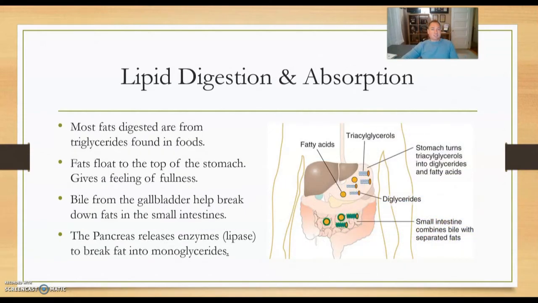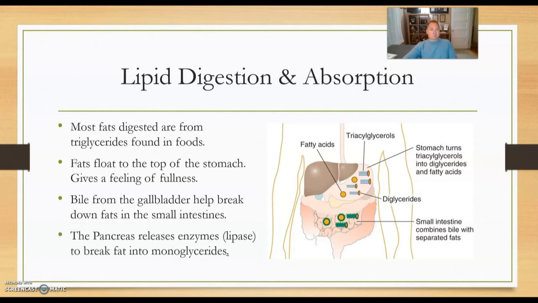Now let's talk about digestion and absorption of fats. Most fats are digested from triglycerides found in the foods. Okay? So that's what our stomach will digest the most, and that's where we get our energy from. Fats will float to the top of the stomach, as you can see, and that will give a feeling of fullness. So if you've ever had a fatty or oily meal, fast food comes to mind first, you might feel sick to your stomach, and it's usually because your stomach is full. All that fatty food has floated to the top, and it's made your stomach uncomfortable. It didn't sink to the bottom.